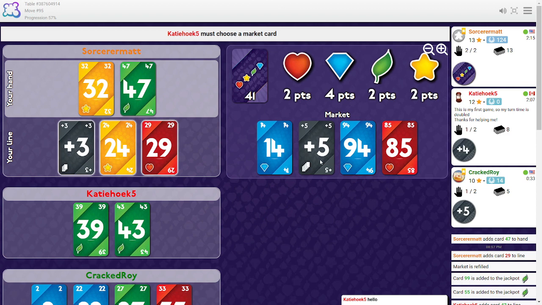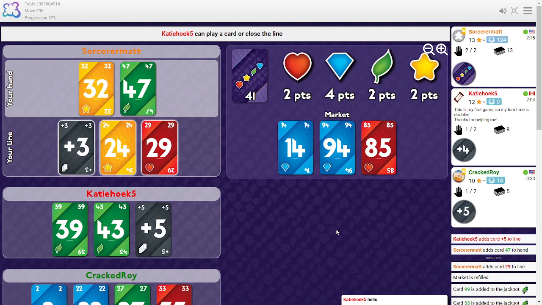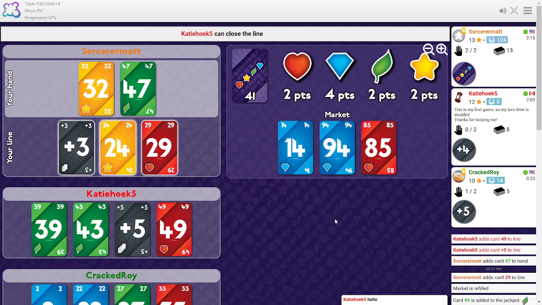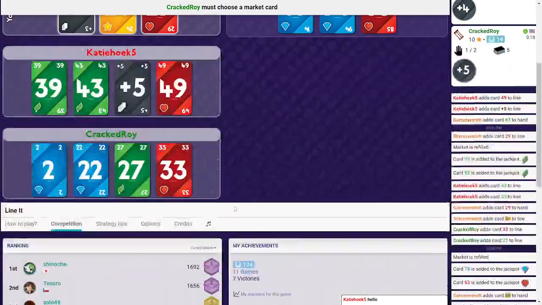This is pretty late in the game for 3-player. Just by math, we got like 8 more turns. Now, that's still probably enough turns to be able to get this bet. But it also depends on what cards you get. Like Katie has no cards in hand. So if... And starting your bet at 49 going ascending, that's a move.